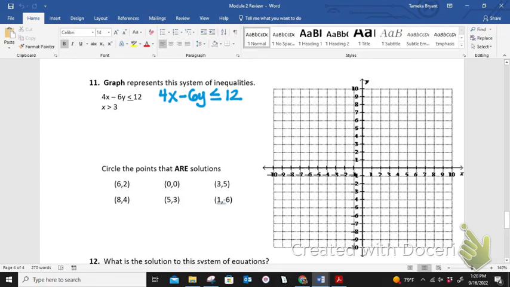Well, we could divide by -6, but we probably want to get rid of that 4x first. So how would I get rid of the 4x? What did you say? What would you say, Josiah? Subtract 4x from both sides. Yep, we're going to take this 4x and subtract it. Now, these are not like terms, though. So that's going to give you -6y is less than or equal to, and then, because they're not like terms, you have -4x plus 12.